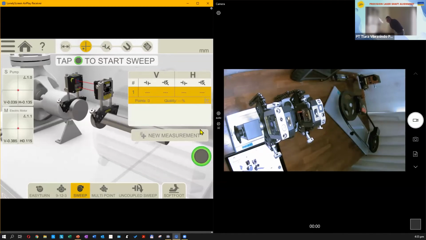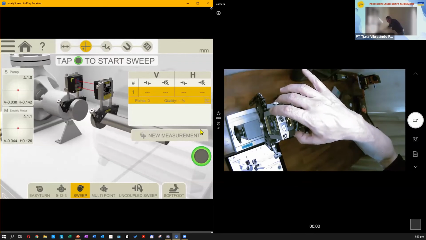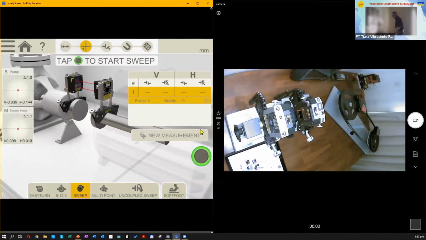So at the top pump, we now have negative 0.039 and 0.136. That is good enough. Now the other side for the motor, I'm going a little bit down and a bit to the side just to point it better into the center. That is good enough right now.